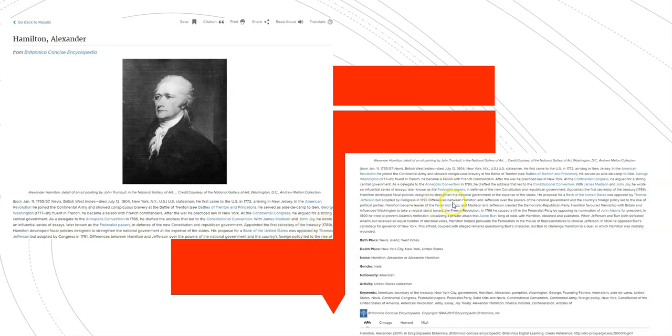So for instance, if we read through it here, he became the leader of the Federalist Party in the US, which advocated for a strong central government. So Federalist Party could be something we go and research and understand more to understand Alexander Hamilton more and understand the movement that he was involved in. So by no means now are we Hamilton experts, but we know a little bit about him now.